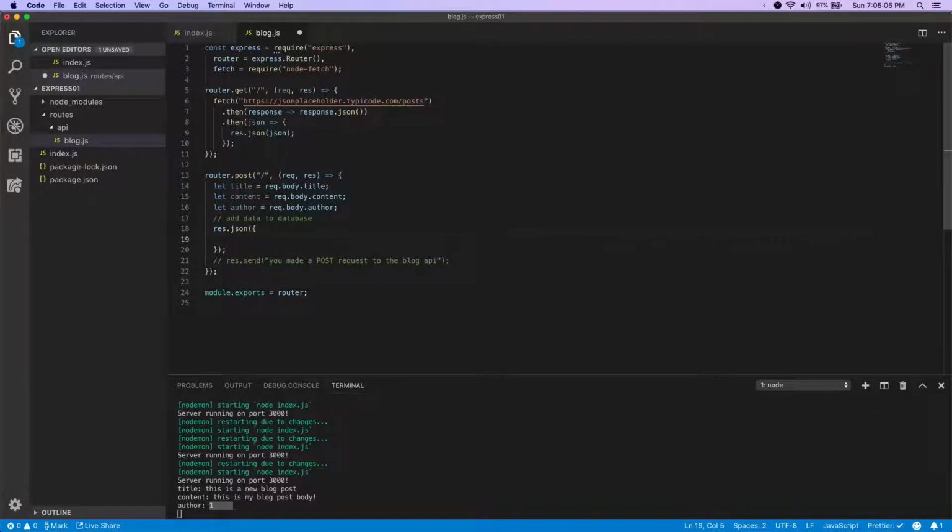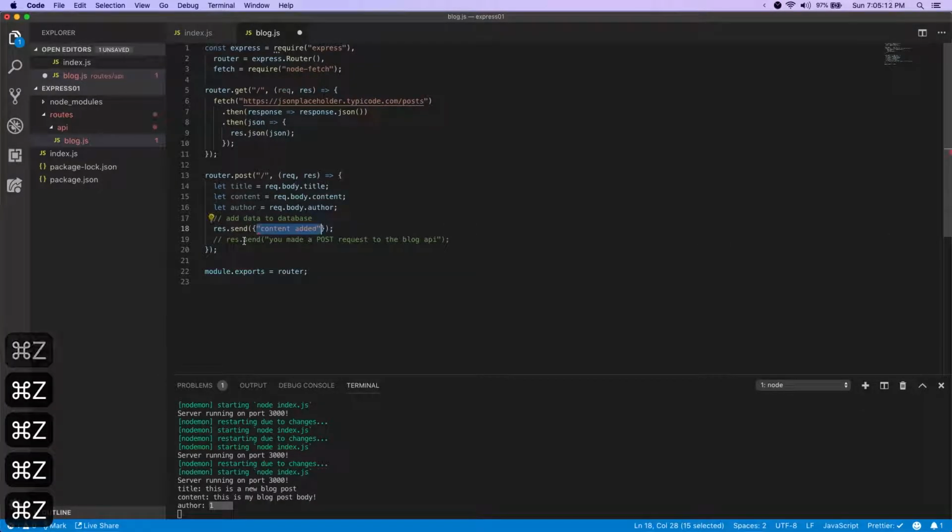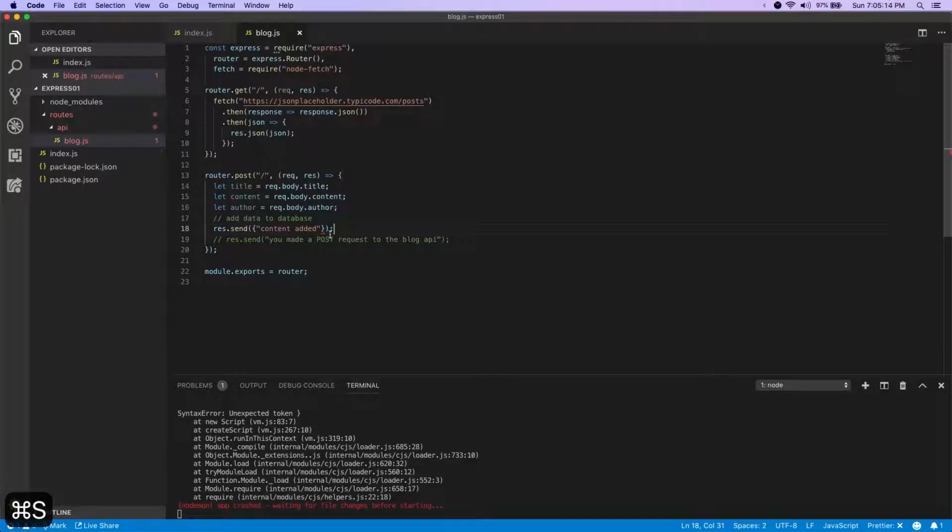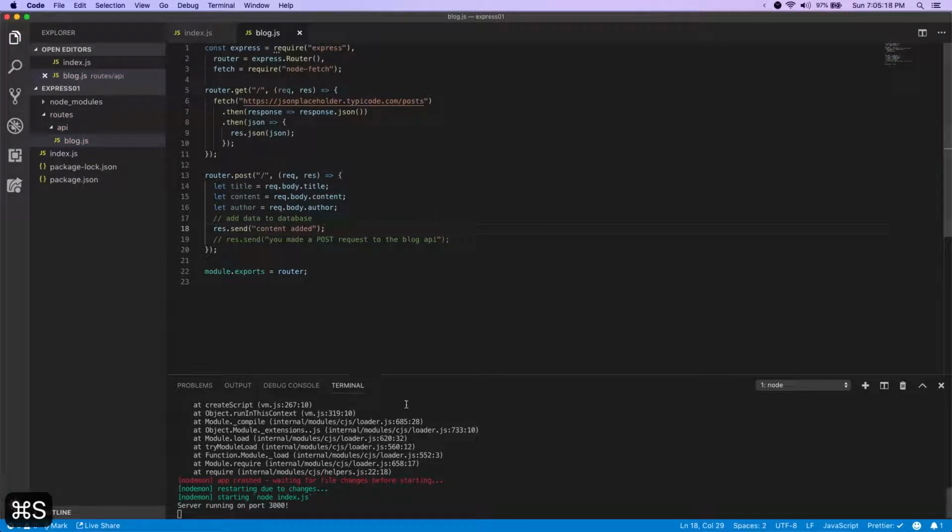It's just kind of up to the developer on how they want to set that up. But that should give you an idea of how you would make a post request to your API and update your database.